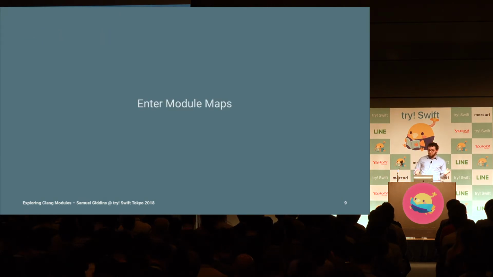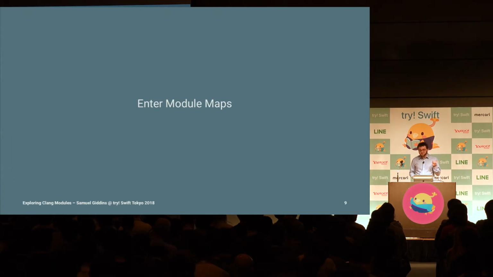So now enter module maps. The idea behind modules is that the compiler wants a more semantic understanding of what is being imported. Instead of pasting in text from headers, modules allow the compiler to tokenize and parse headers once and directly give access to the semantic content inside of them. They also replace what are called precompiled headers, or .pch files, which are a major reason why we have to run clean builds so frequently.